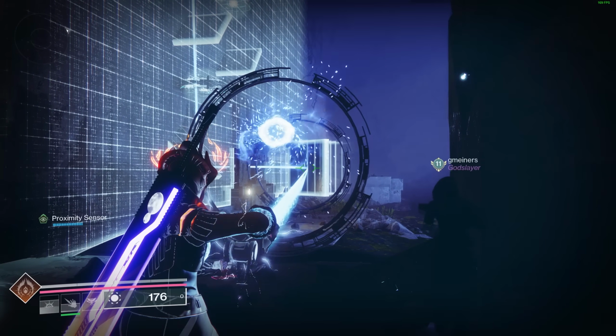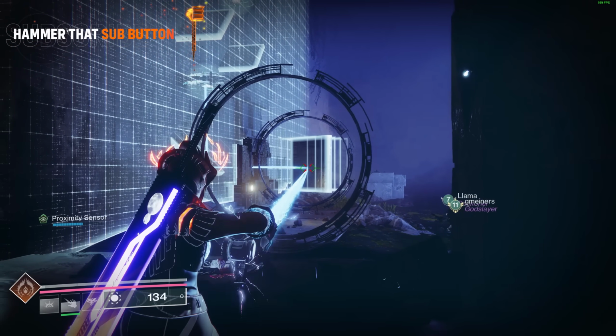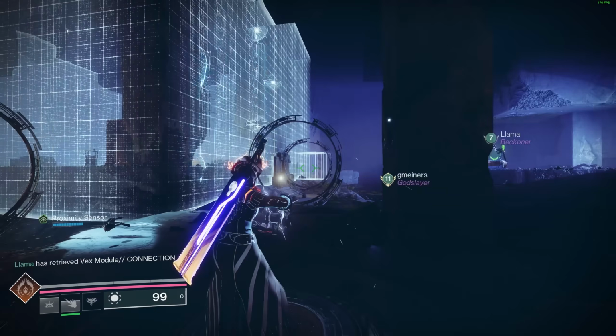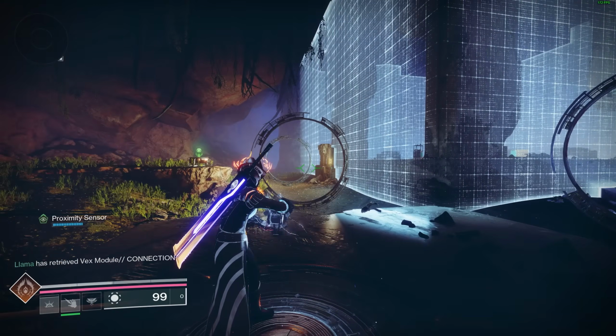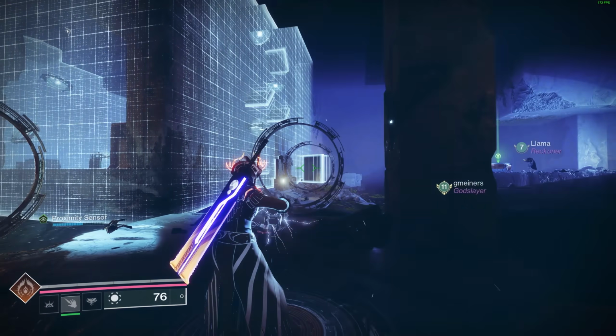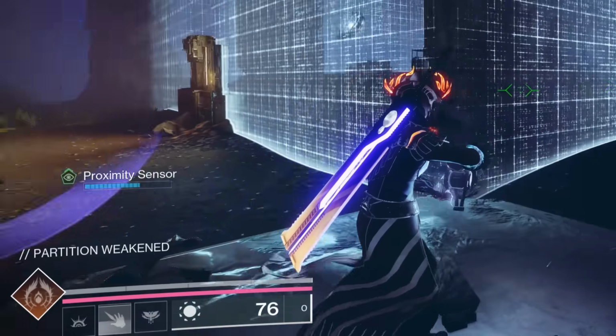But with that spawned, you're going to sit here on the plate to the left and you're going to shoot the mirror wall. Now you can hold down the trigger or you can even tap it if you want, just so you get the right angle. But you sit on the plate to the left and you shoot that wall. And you know you hit right because you'll start to hear stuff break. And you'll keep that up until the chat says partition weakened. That right there means you're on the money.